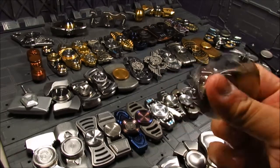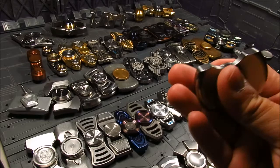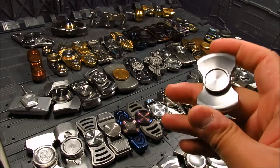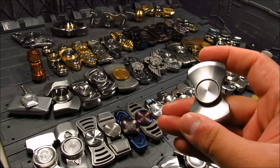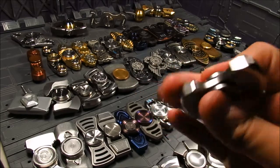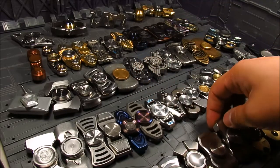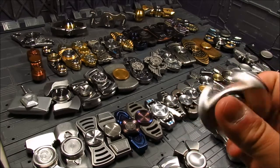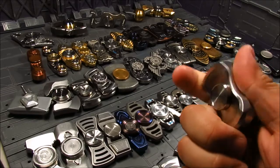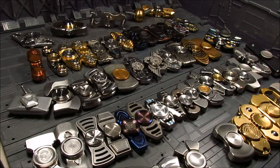The Stubby is well worth it given how smooth it is and all the testimonies of how good it is. You have the Bite here which is relatively cheap — about $50 — but it is different, a little beefier, with a different side profile. It's close to it, but the Stubby is still a little different.